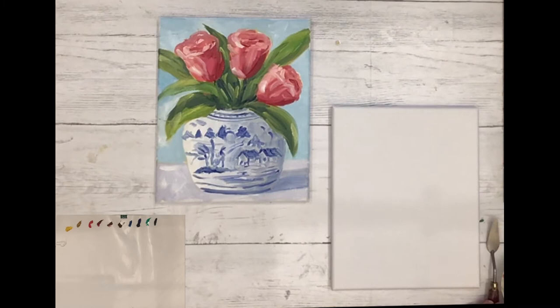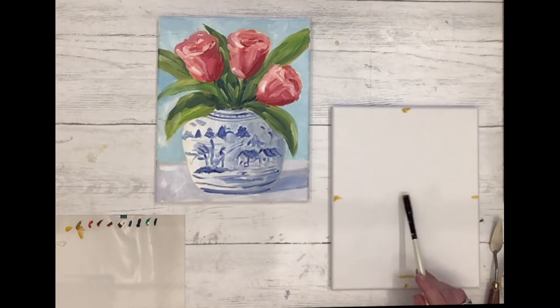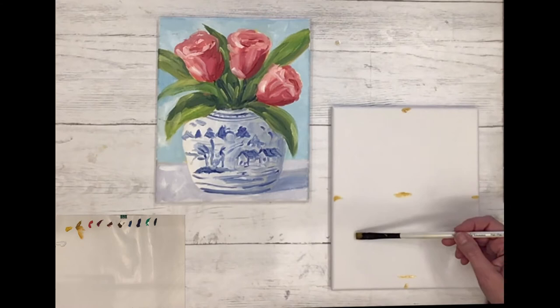We're going to start this pretty spring bouquet of tulips. First thing we're going to do — I'm going to get my brush a little bit wet. For our drawing we're going to use this color called yellow ochre — it's a drier pigment so it dries kind of fast. Thin it out so it can air dry. I'm going to make a dot right in the middle of each side of the canvas just to help us talk about where things are situated. I'll come up from this bottom dot about a half an inch and draw a line — that will be the bottom of the vase — and the top of the vase will be just slightly above center.